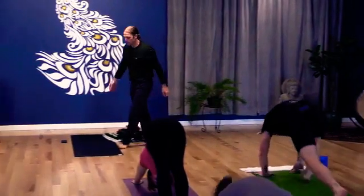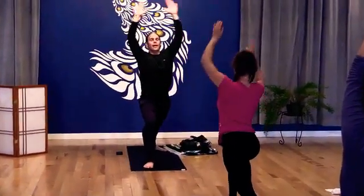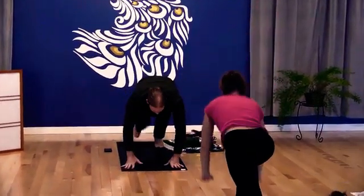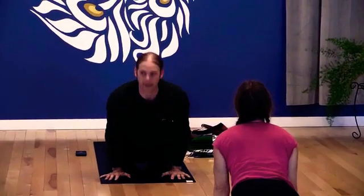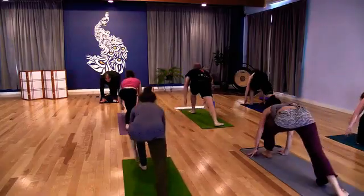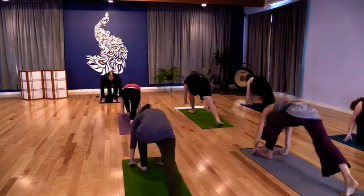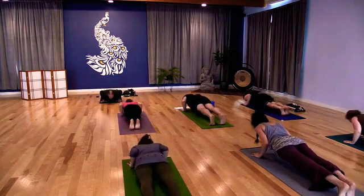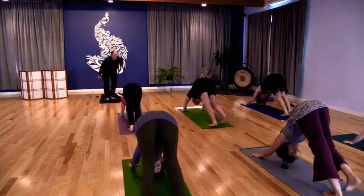Inhale, we're going to step that right foot forward between the hands, left heel to the floor, and we lift into warrior one. Exhale, hands down, leg to the back, and we lower. Inhale, upward dog. Exhale, downward dog. Inhale, left foot forward, right heel to the floor, and we lift up. Exhale, hands down, leg to the back, we lower. Inhale. And exhale, downward dog, and we pause here.